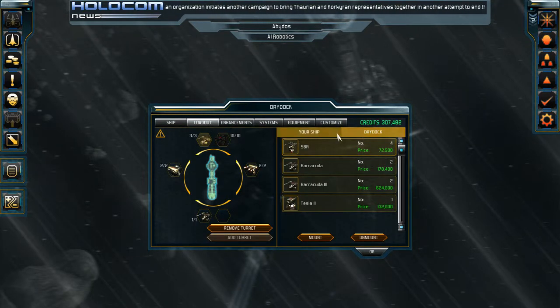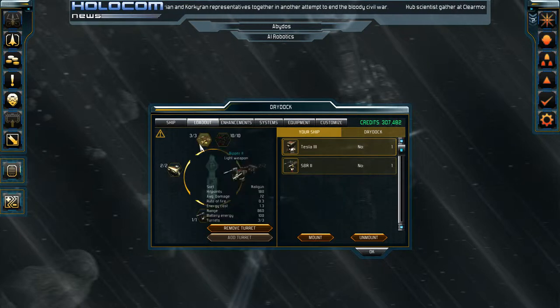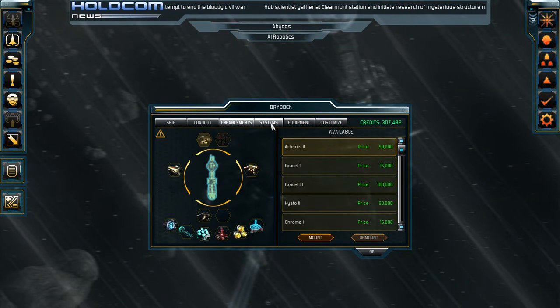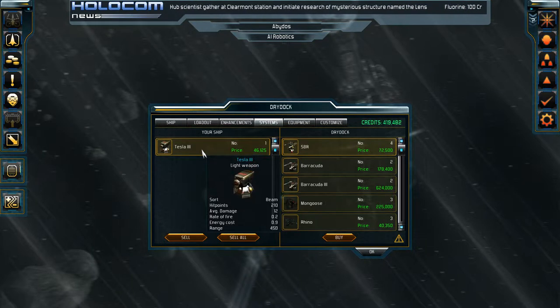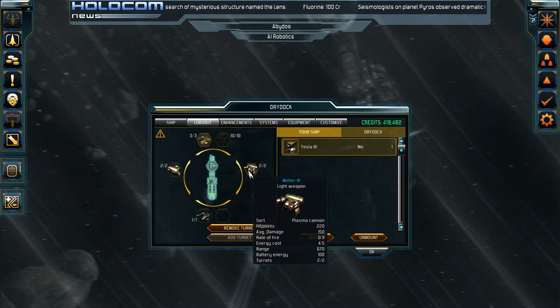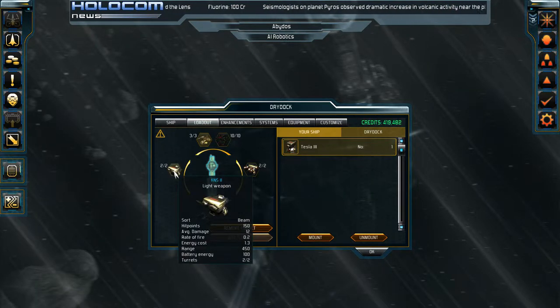God damn it, it was dry dock. I think it was my ship. Well, there goes my money. Crap, let me sell that thing. Tesla 3, yeah, I don't want to sell that. Plasma cannon. Beam, 150.